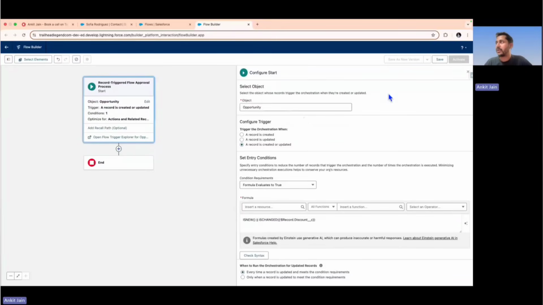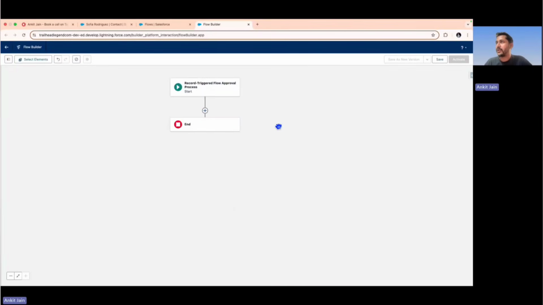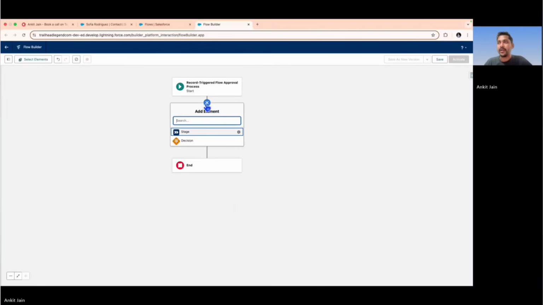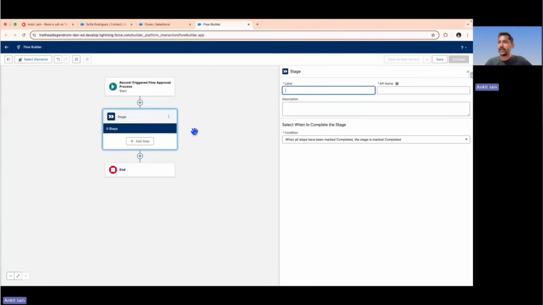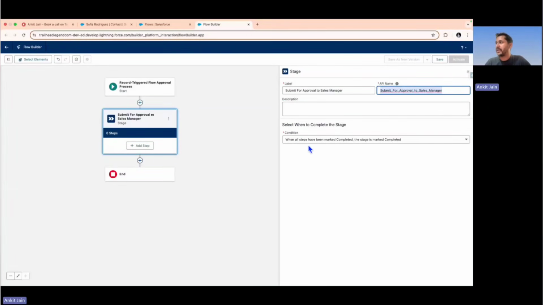And now coming back to this step here. So the very first thing I will be doing here is checking or adding the stage here. What is my stage? Because irrespective of the opportunity that is available, I have to make sure that I am taking the approval from the sales manager. So let's say my first stage here is submit for approval to sales manager. Okay, and my condition here is you should go and run this step and mark it as completed when all the steps inside it are completed, right? So here I go and add the step.